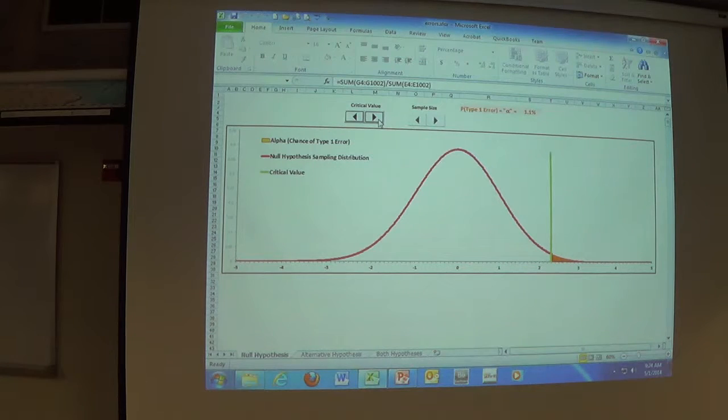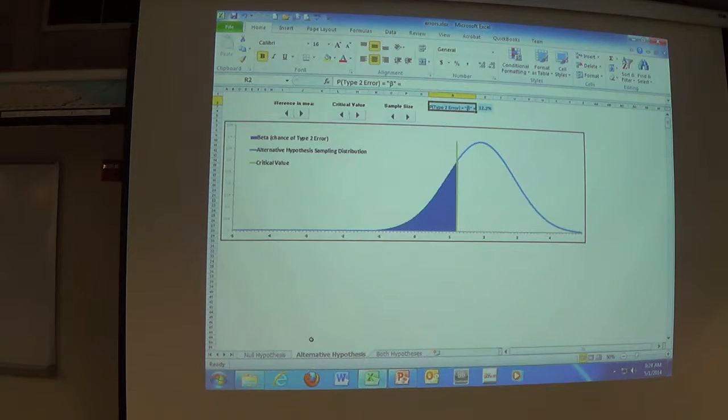The other hypothesis has a curve too. The research hypothesis has one, right? It has a curve too. Now the problem is, you don't know where that thing is. It's somewhere. And here's the kicker. When you, Carly, move that critical value, you also move that critical value on this curve, wherever that curve is. That has to happen.